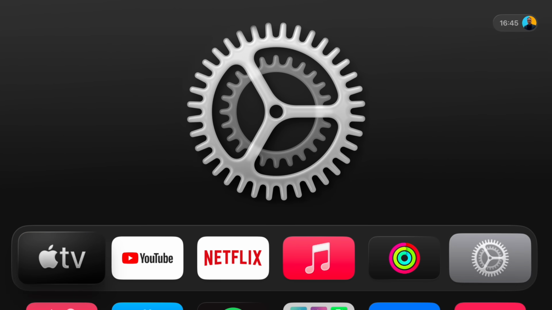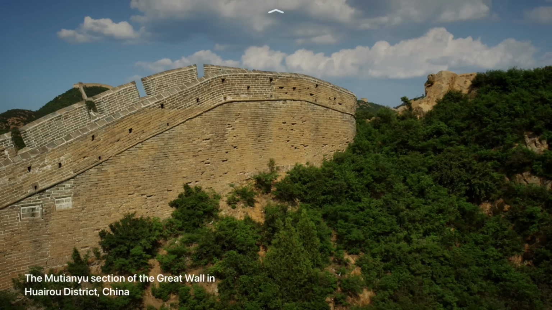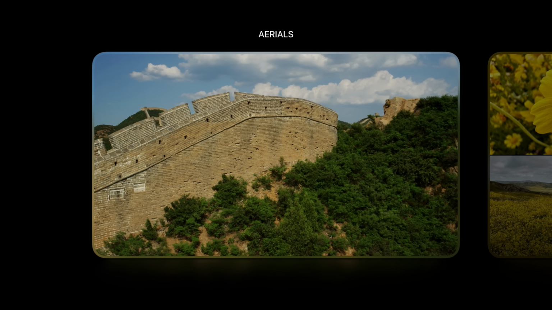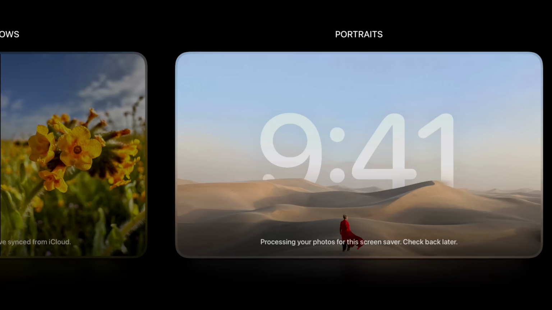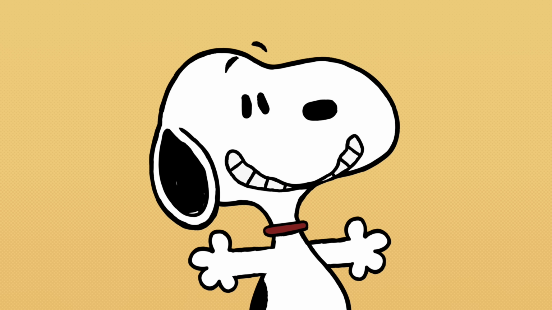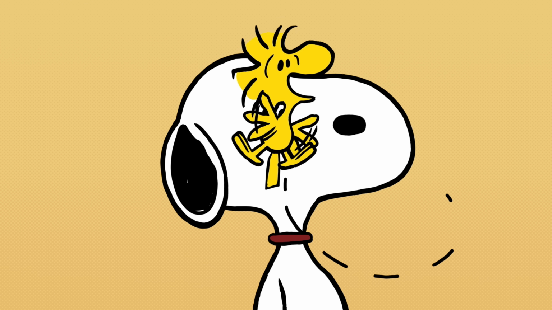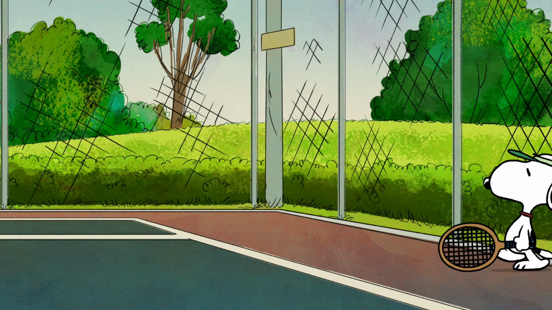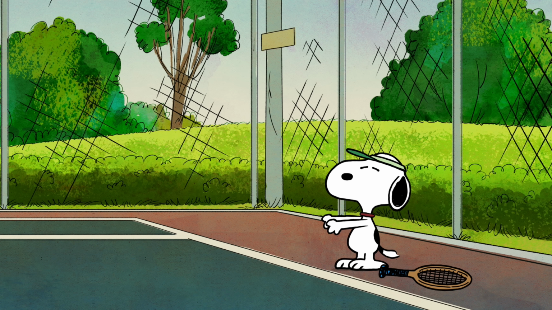If I hold the back button of my Apple TV and then tap it back, it's still the same right here. If I go up, you can see my aerials, and if I go this side to the memories, it hasn't changed. The portraits, it's still the same, and Snoopy still has the same animation at startup, at least from now. I haven't been able to see any new Snoopies yet. It's still pretty soon to tell, but yeah, I'll let you know as time goes on.